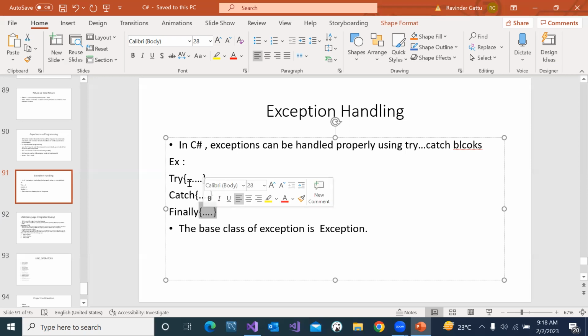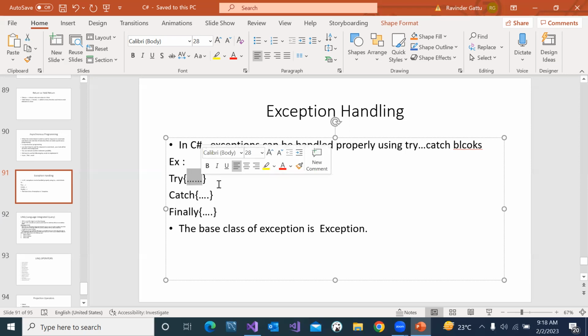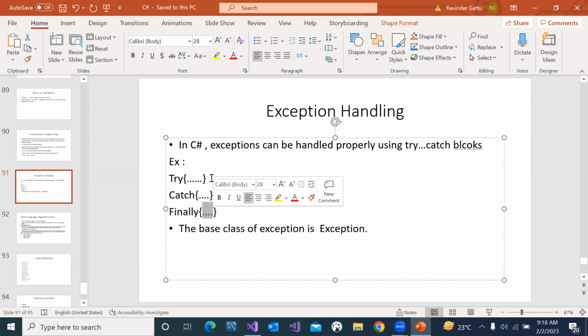So here we are creating too many objects. If you want to dispose them explicitly from your code, you can take the control over and dispose them from your finally block. Because anyway, every time it will go to finally. Whatever is placed inside try, once this execution gets finished, then only it will go to the finally block. Once it comes to finally, it means the execution got finished. Now what do I have to do? I should dispose everything from the main memory. So whatever I have created in try, now I can dispose everything from the main memory. So that's why you would also be needing the finally block.